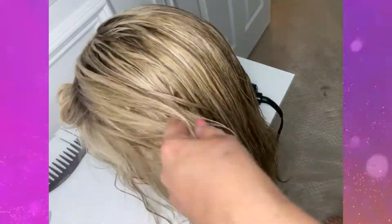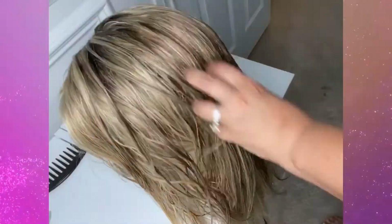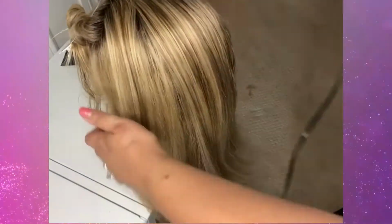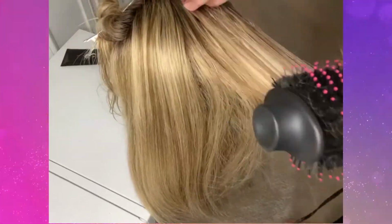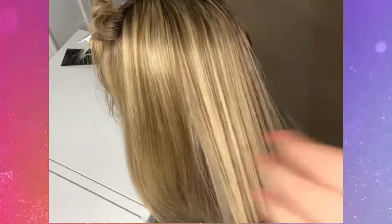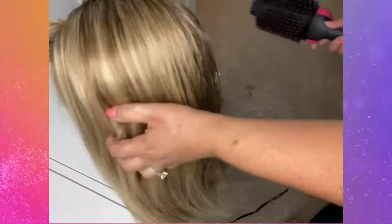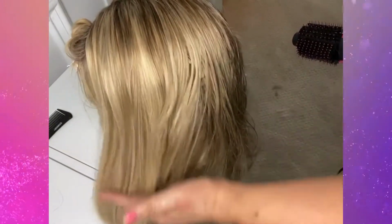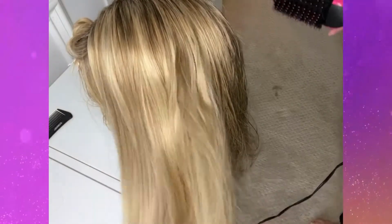This blow dry, even though it's going to be straight, is going to help protect my style even if it's curly. The anti-humidity spray is going to make sure that moisture in the air does not deflate these curls and keeps them looking beautiful. I'm creating a very soft and, as you can see, a very shiny foundation for whatever style I'm going to apply next.